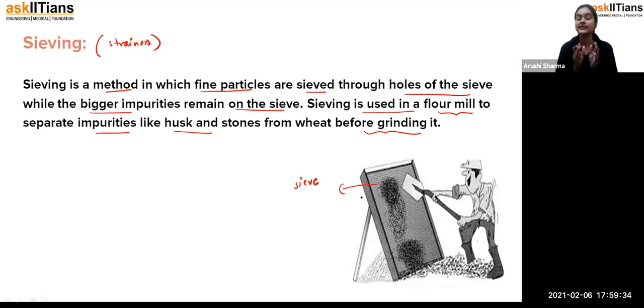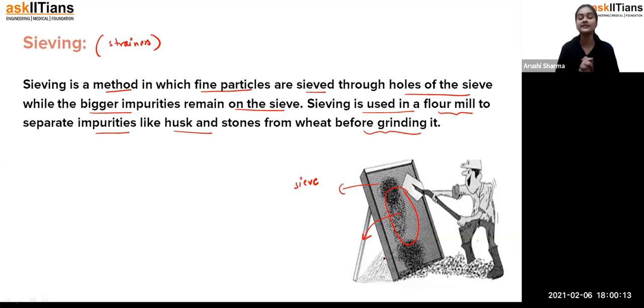See what happens, students, when we have to build our houses or do any construction work, we have to use cement and many things. To remove the stones or unwanted particles from the cement, people put the mixture here and start moving it here and there. The cement will pass through it and the stones will remain over it, because the holes are only that size, so the cement passes through, but larger particles, for example stones or big pebbles, remain over it. And this separation of such particles we call the sieving process.